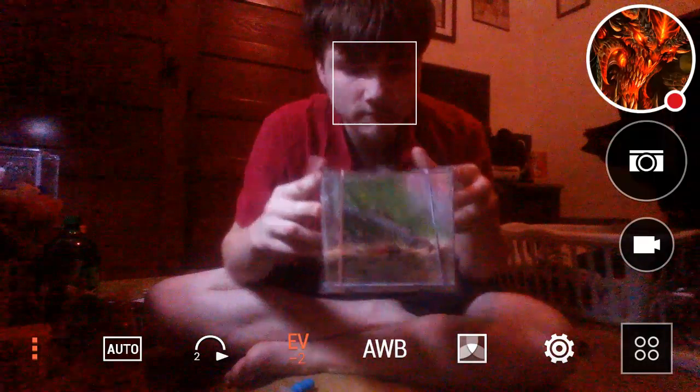My snails. I've been keeping up to date with them and their water, because it's starting to get cold.